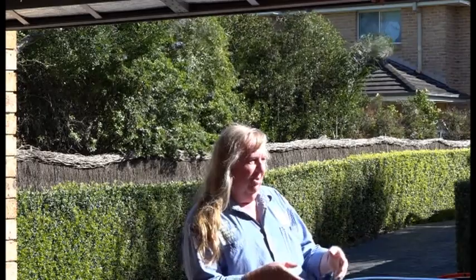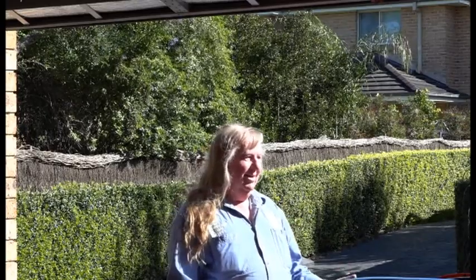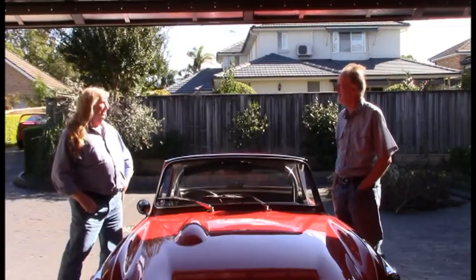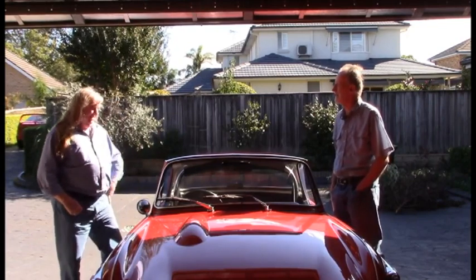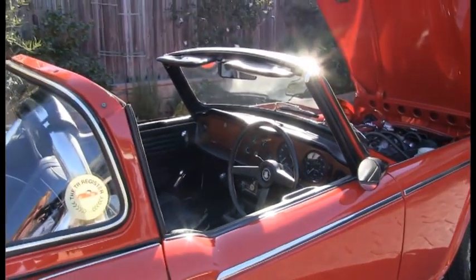So now, are you someone that gets attached to cars? Not so much the car, I think. People get attached to the memory of what they've done with the car. Right. So, are you someone that is going to have this when you die? Oh yeah, I never sell it. Absolutely. Not going to sell it. Too much time and everything's gone into it. It's the memories as well as all the effort you put into doing it. It's a combination of both. Exactly. It's all those adventures you've had.